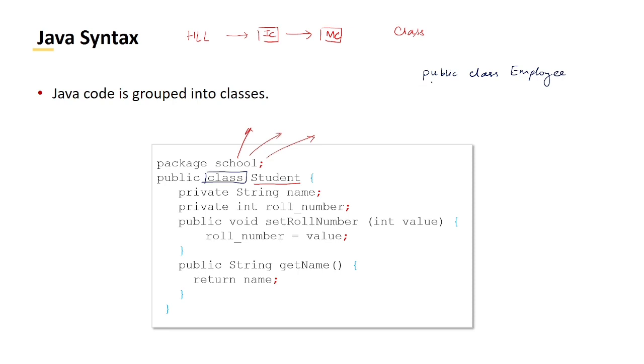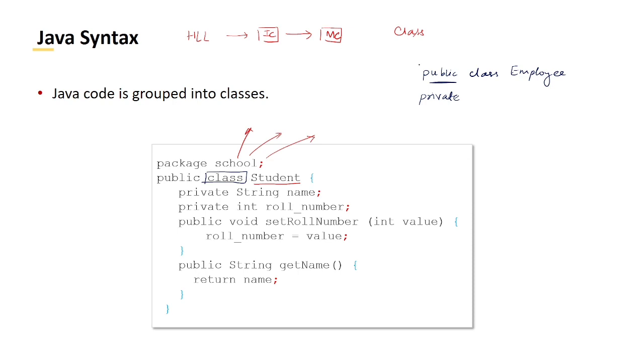And this public, if we see, public means that this class would be accessible to any other program running, right? So there would be other programs running, and that program might require some of the data from the student class. So if it is public, it means other programs can access the data which is present in the student class, which is present in the employee class. There are other things other than public. We have private. So private, as the name suggests, won't allow access to the data. Then other than that we have default. We'll talk about these in the later course. So for now you understand public means the data of this particular class can be accessed outside the class. So any other class which is present can access the data of this student class.